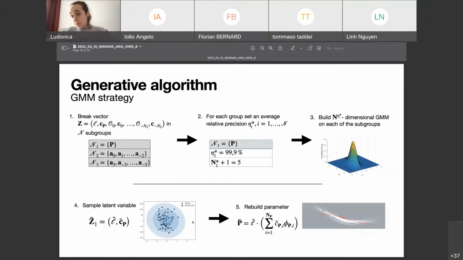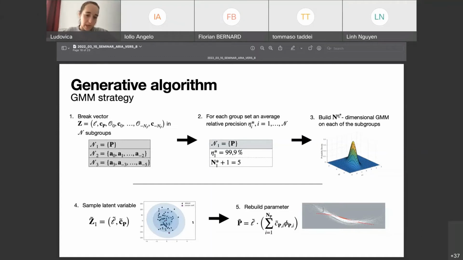Then step 3, we'll build our GMM. We sample from it. You see it at the bottom line, the figure on the left. The black dots are the initial data. You see a projection into dimension of the GMM.